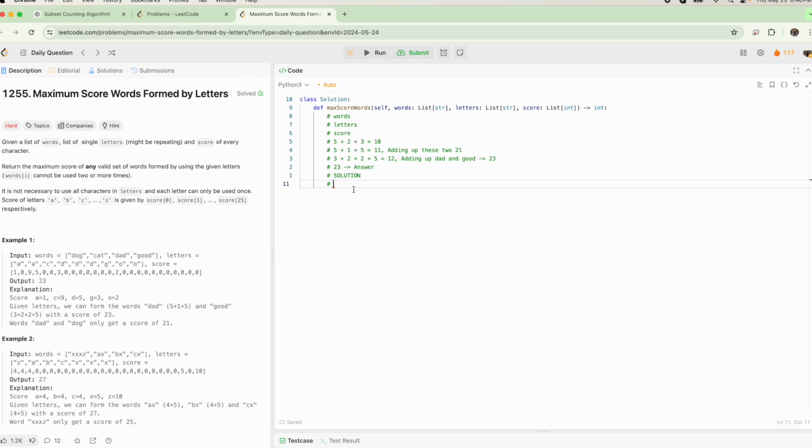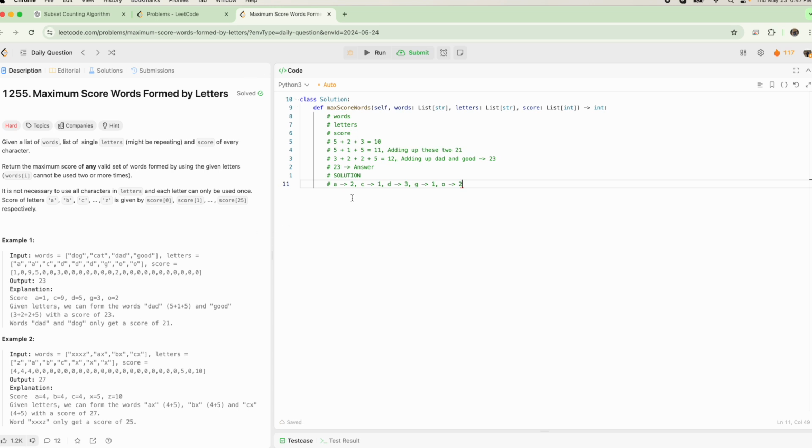For example, A is 2, C is 1, D is 3, G is 1, and O is 2, right?